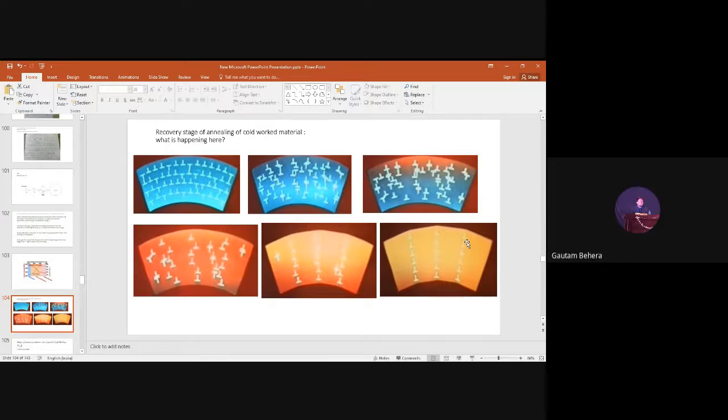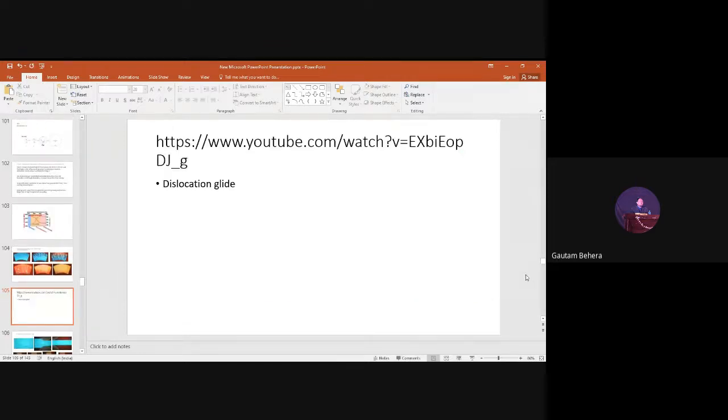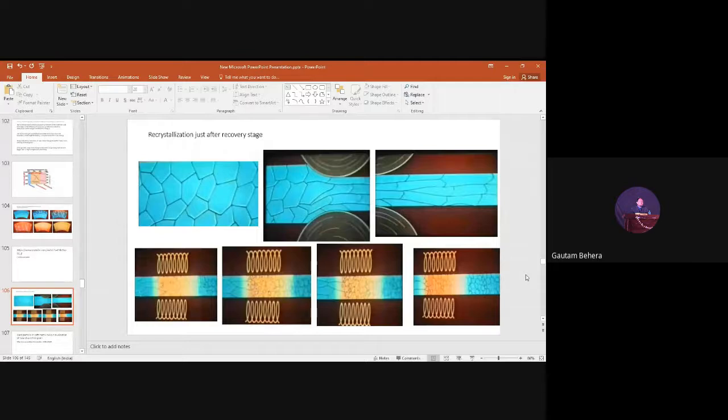So this happens during the recovery stage basically, and formation of tilt boundary. You can see this is a tilt boundary. That means this is a small grain. You can say this is a small grain, or this is a small grain, a grain with low angle grain boundary. Initially this is a single grain, but due to arrangement of dislocations like this, we can have small grains inside, subgrains you can say. This is a tilt boundary here. Dislocation glide picture you have seen. Now we'll just look at this image.